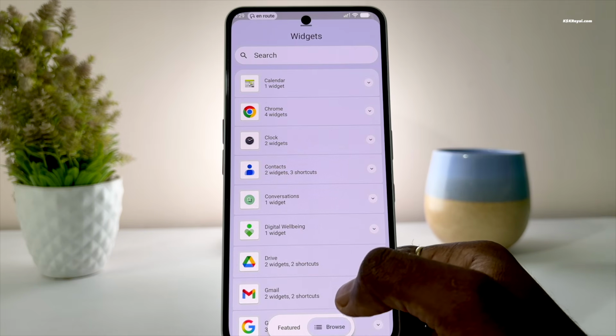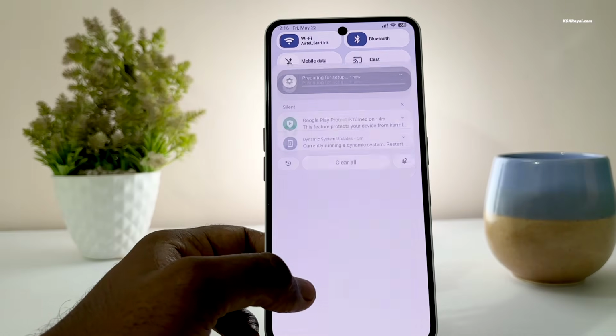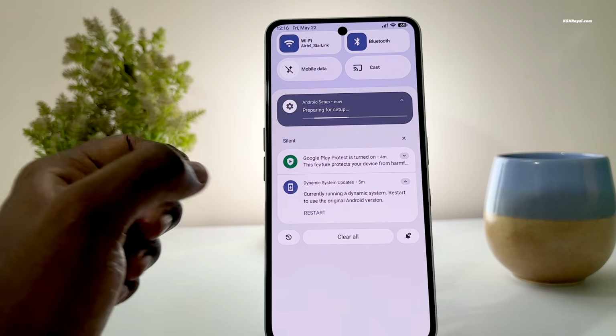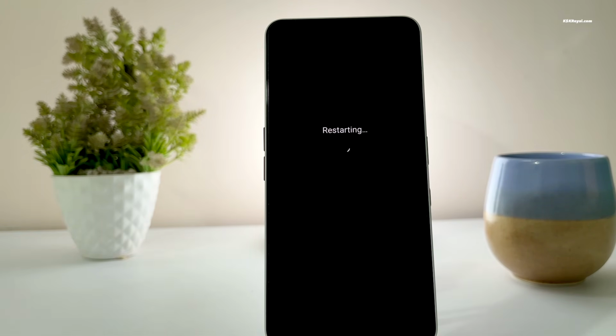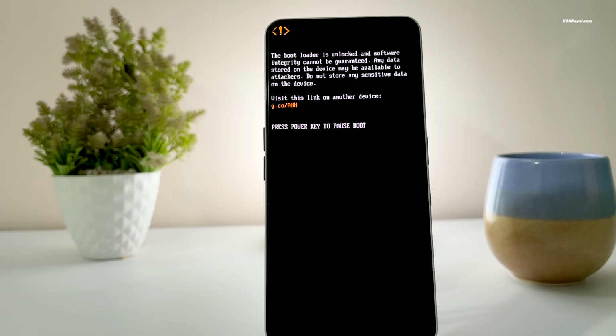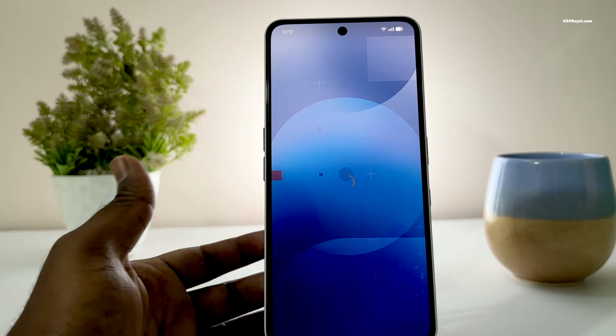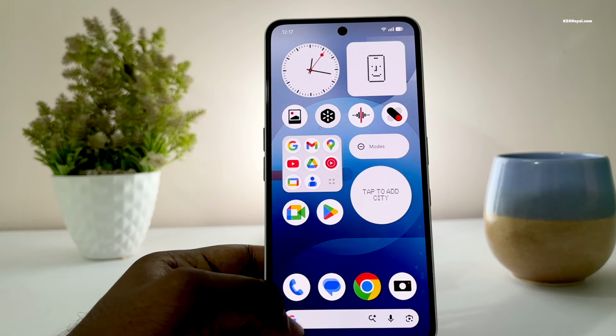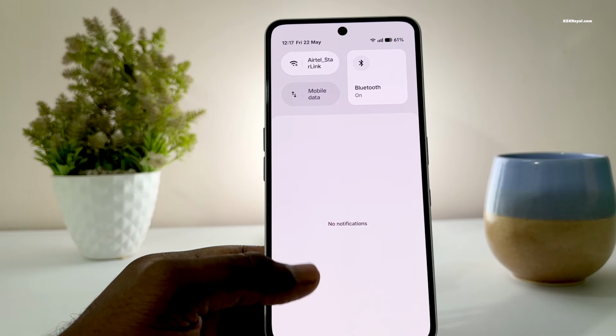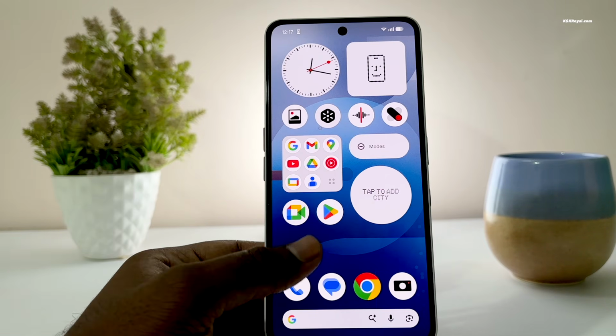To switch back to your stock Android system, simply use the persistent notification and tap restart. This makes switching between Android 17 and your default operating system seamless and hassle-free. One thing to remember, GSIs are not intended to be used as a daily driver. It's mainly an experimental feature that allows you to test the latest Android versions on almost any Treble-compatible Android device. I strongly recommend trying it on a spare device instead of your primary device.